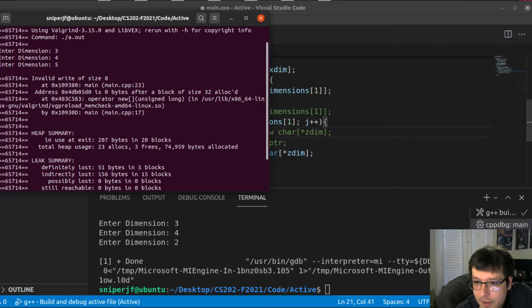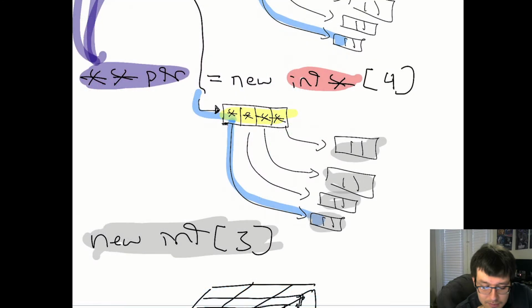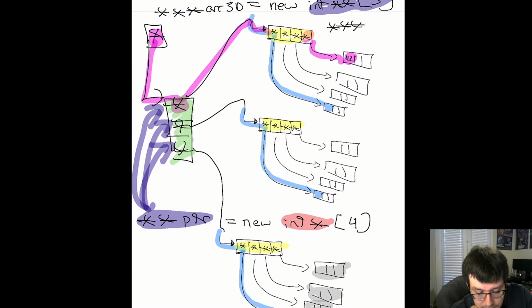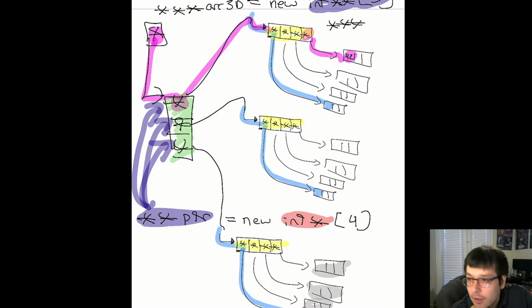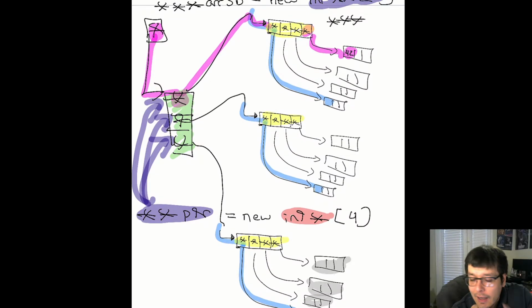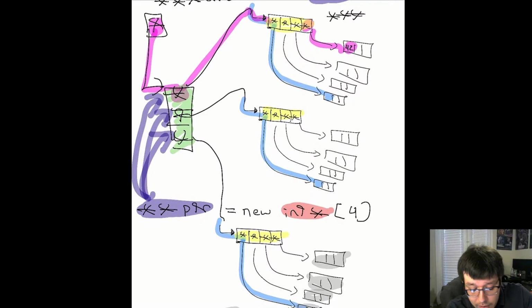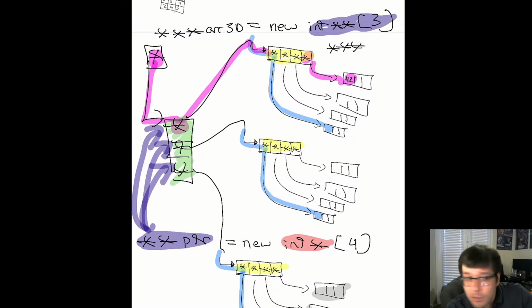if you look at my picture here, when I was creating the yellow arrays, I was supposed to make 3 of them here, or in this case 4 of them, right? Actually no, 3 of them, the way I wrote it. I was making 3 of the yellow ones, but the yellow ones should have been of size 4. The gray arrays were size 5, but I was supposed to make 3, 4, 5.